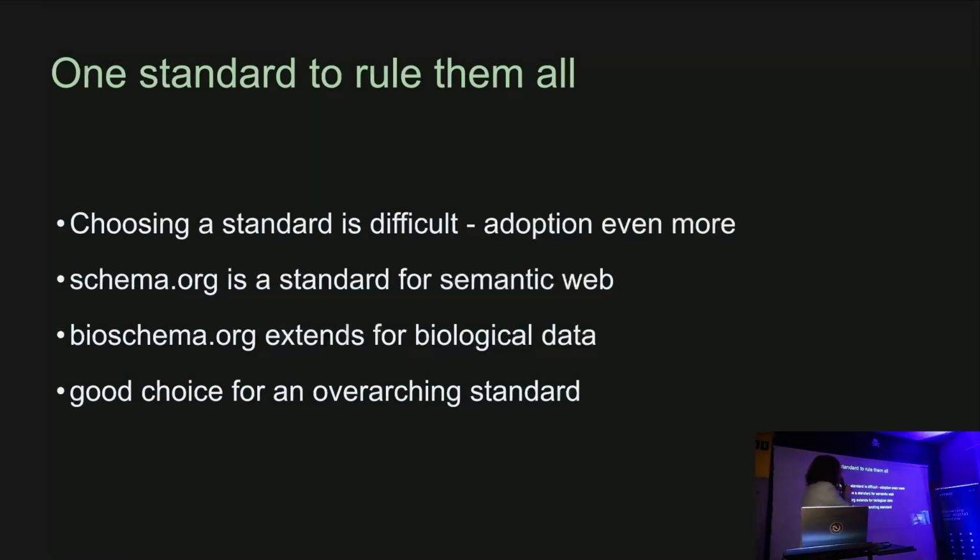I think that first of all, we keep doing that. We want to take one standard that should be overarching. If you read XKCD, you might see that he joked about that: oh, there are 15 standards, let's make one to unify them all. And then the next slide is like, we have 16 standards now. So again, I will be that guy. But we were thinking it's difficult to choose a standard because obviously each standard is addressing an issue of some sort, right?